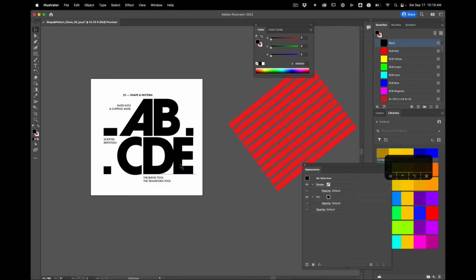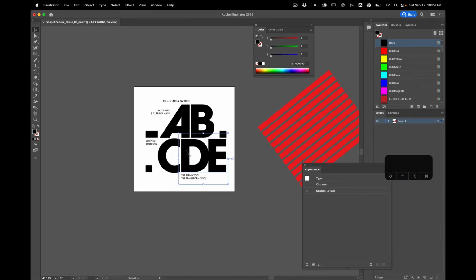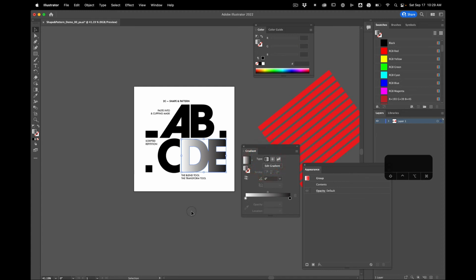So let me show you what I mean. All right, so let's say this DE glyph is a gradient. So I'm going to go to the gradient tool and click on it, and nothing happens. Why? Well, you can only apply a gradient to a shape. So if I go Command Shift 0 and turn the gradient tool on, now it works.